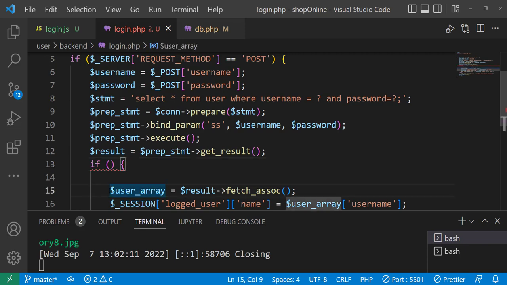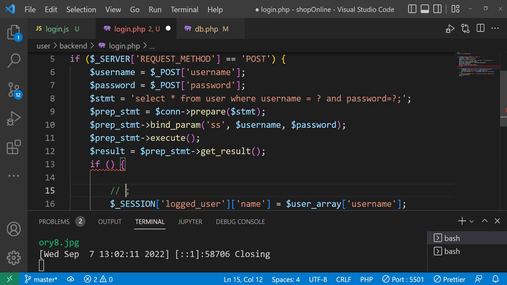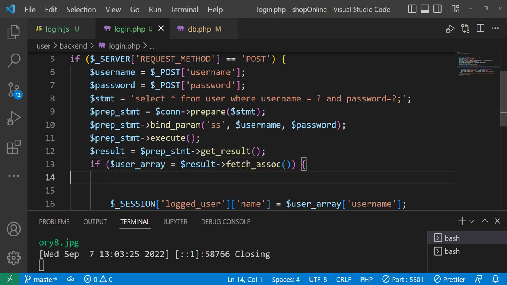So what we are going to do over here is that copy this, cut it and paste it over here. So what we are saying is that what we have got in the result variable, apply the fetch assoc function on it, convert the result into an associative array which PHP can understand, and then store it into this user array.